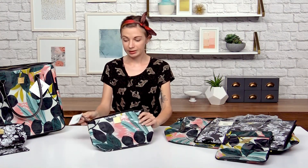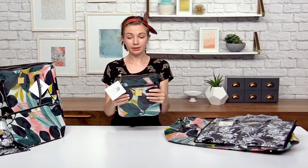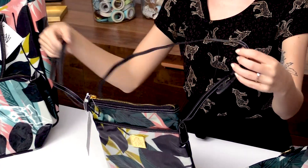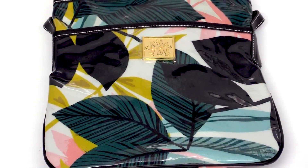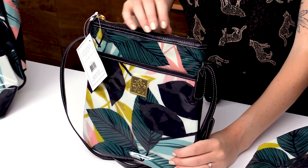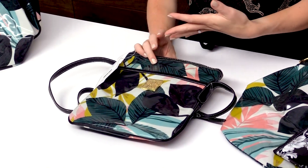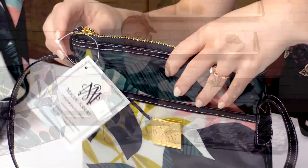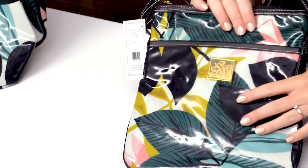The bags get larger here. This one is also available in both the black and white and the tropical. This is a cross-body bag that is new. There's a nice big strap — you can carry this around your shoulder and tighten it if you'd like. This is perfect as a purse if you want to match either your craft bag, or if you get the planners and stationery, this design matches those too. If you search Anna Griffin planner on scrapbook.com, you'll find a planner in this design — so your craft bag, stationery, and cross-body purse can all match. It has a variety of nice pockets on the outside on both sides. All the bags are kind of shiny, which makes them very easy to clean — great for craft bags if you get a little paint on them, you can just wipe them off.